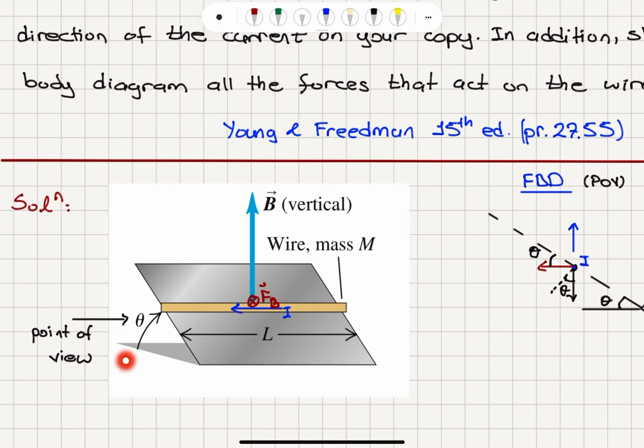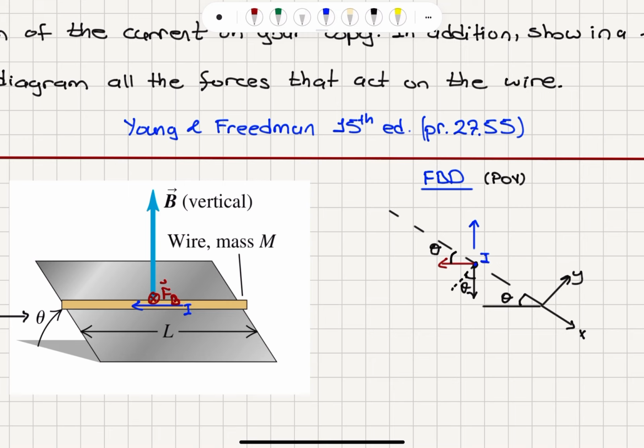Okay. So if I look at it from this point of view, you can see that this is the angle theta here, this is the inclined plane, and there is the gravitational force pointing down. So this is mg pointing down, and my force into the page will basically look like this. This is my magnetic force FB, and the direction of the current, looking at it from this side, is out of the page. So this is the current coming out of the page. All right. And the magnetic field B points upward in the vertical direction, which is what this shows.